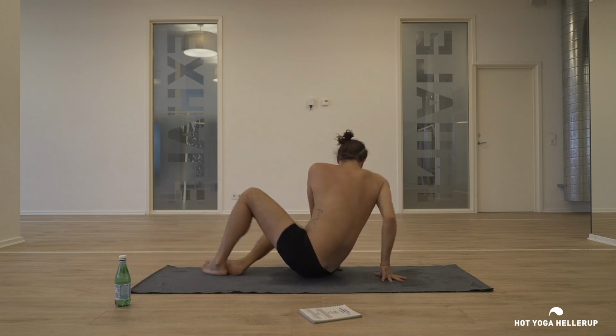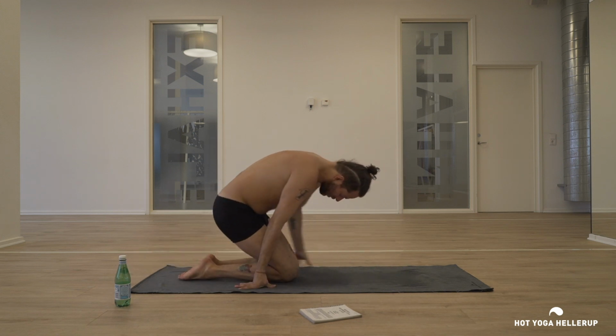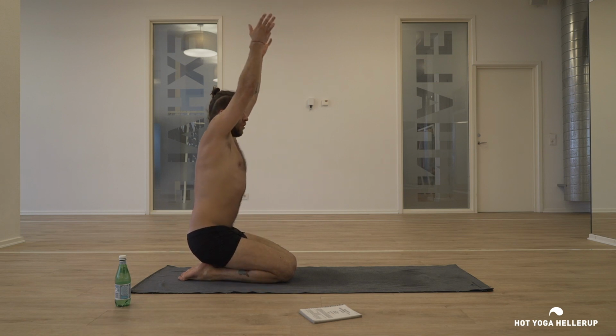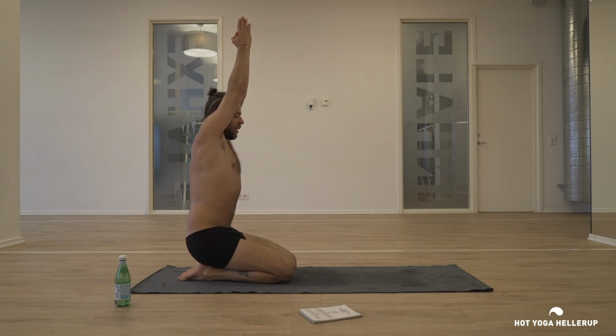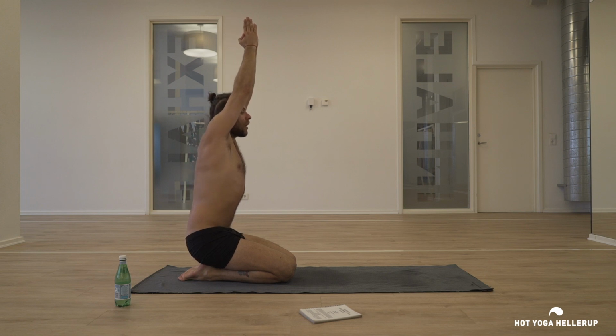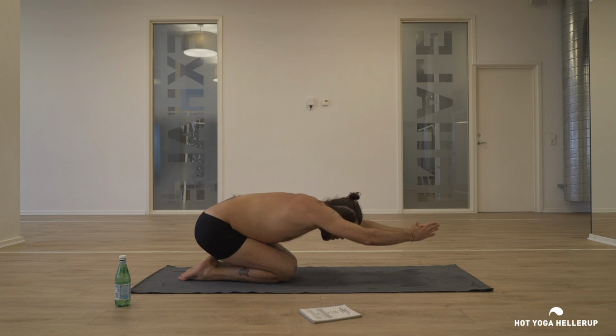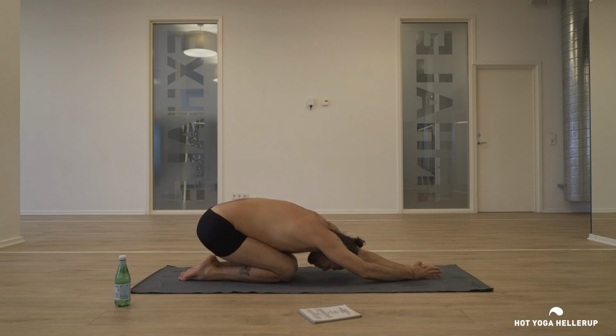And second set. Sit down with your knees and feet together, arms over the head sideways, palms together, cross your thumbs only, really work your stomach here, hold it in, exhale and come down. Stomach in, forehead down, baby fingers on the ground. Lock your elbows, stretch your arms forward.